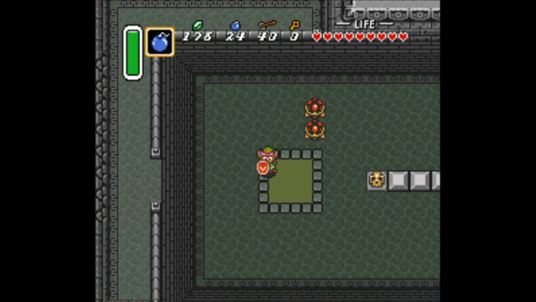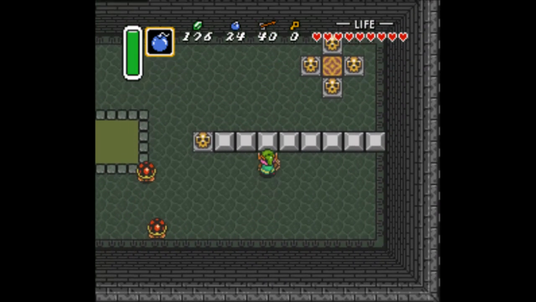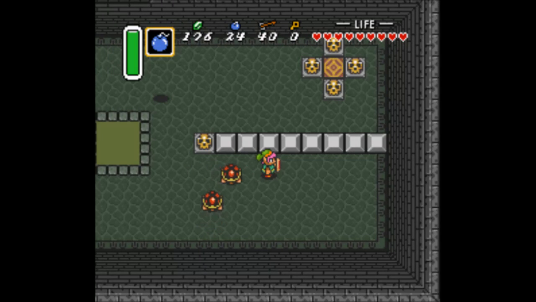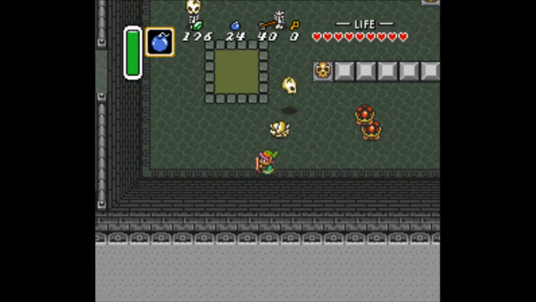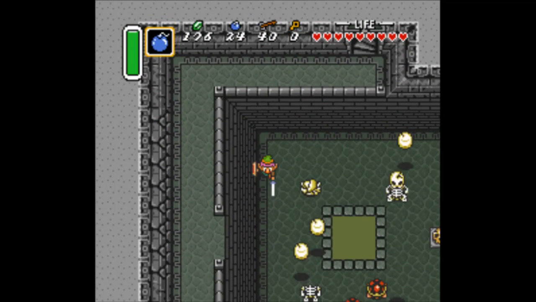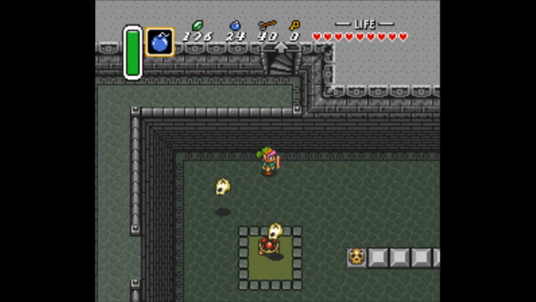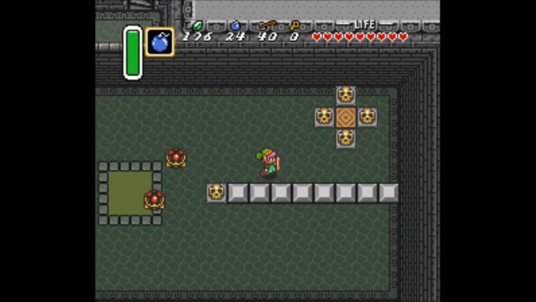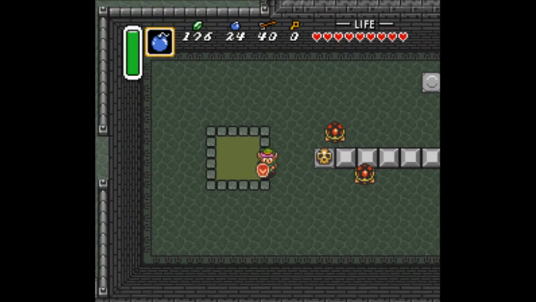Because it's also worth knowing about the Terrorpins that... Oh, nice. Oh god. Did I seriously... Oh no. Please retreat. Yeah, somehow I triggered that yellow stout trap early.